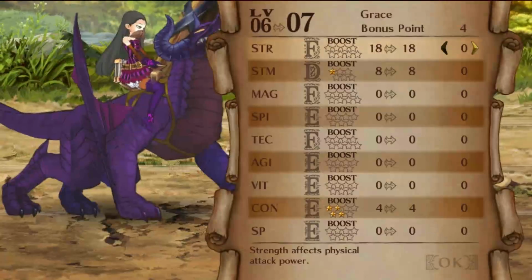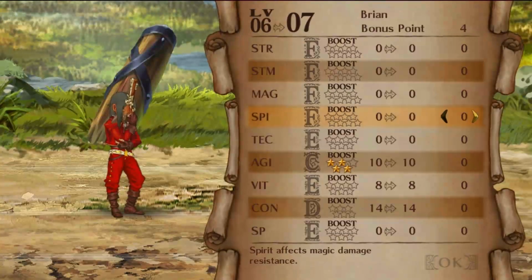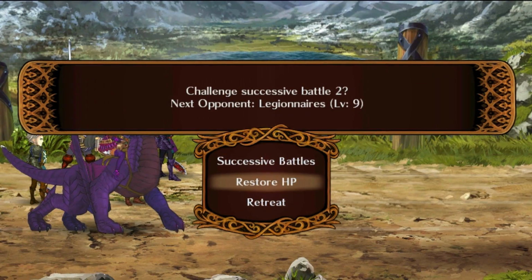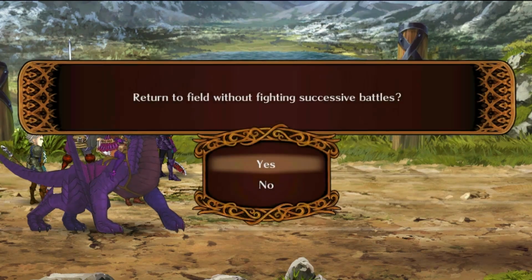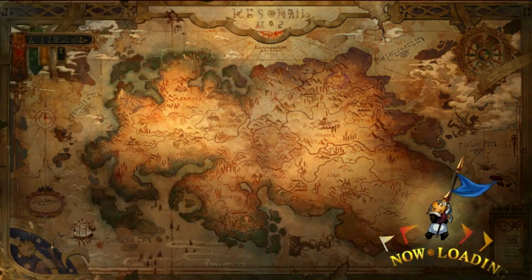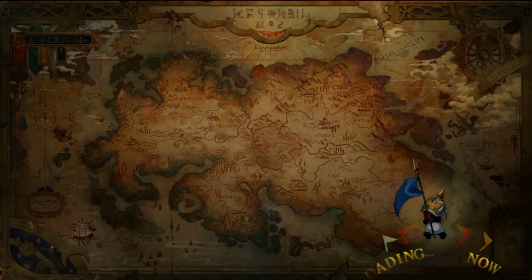Yay, they leveled up, so now I get to improve them. This is true power. Level 9 Legionnaires. I'm probably going to die if I do this, so I'm going to retreat and I'll come back. Because if I come back with a different troop, then, well, we can do something very interesting indeed. So, wait for it to load. And we're put back out here on the battlefield.